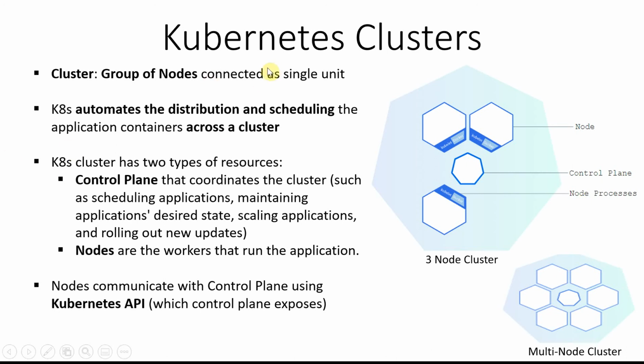So this Kubernetes cluster, as you know, is just a group of nodes connected as a single unit. This K8S is a shorter version of Kubernetes; wherever you see K8S, I mean 8 characters between K and S, so it's K8S. So Kubernetes basically automates when you create a cluster. Actually, it is trying to create a cluster with 3 nodes, and the central node that you see here is a control plane. The control plane or master, these two terminologies.